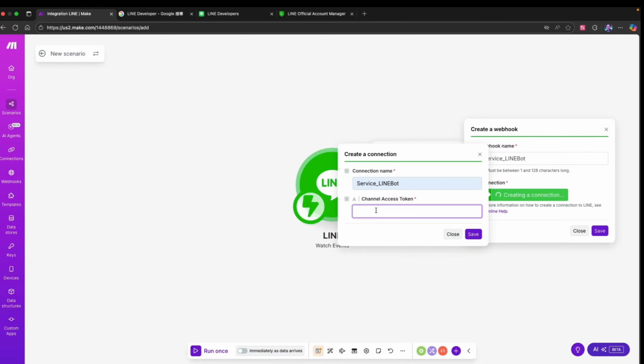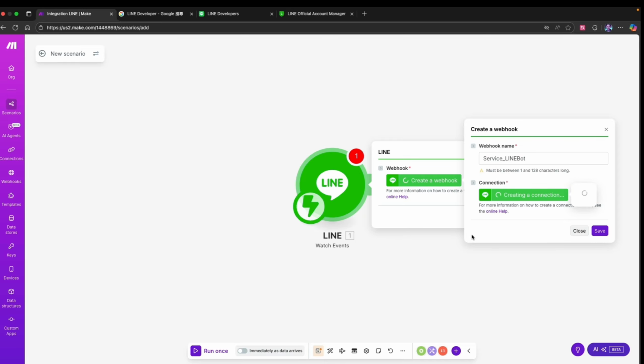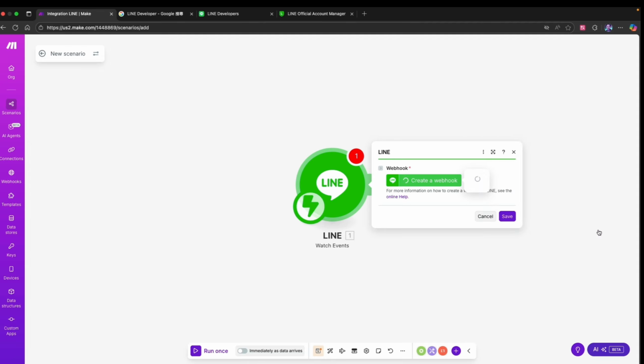So now we paste it here and click Save. Okay, you have already connected with LINE.